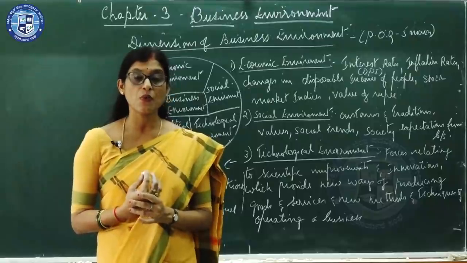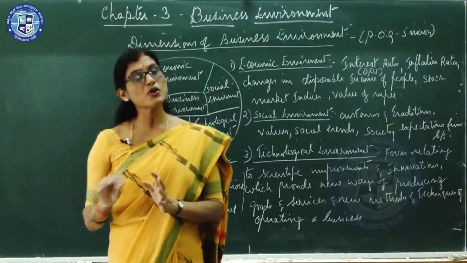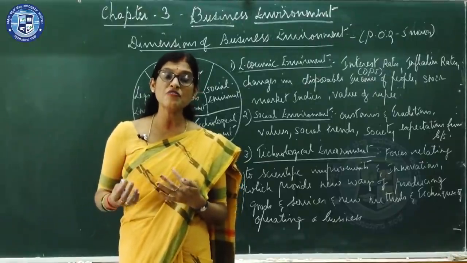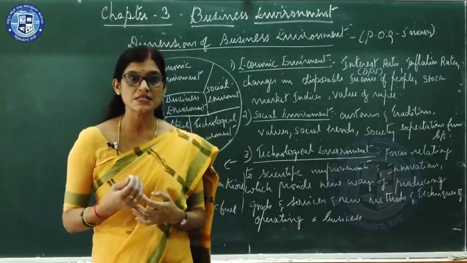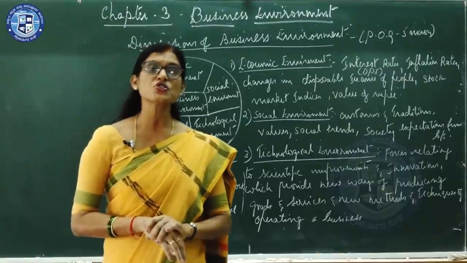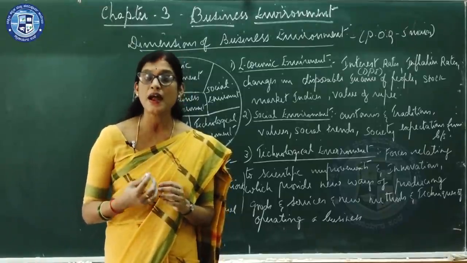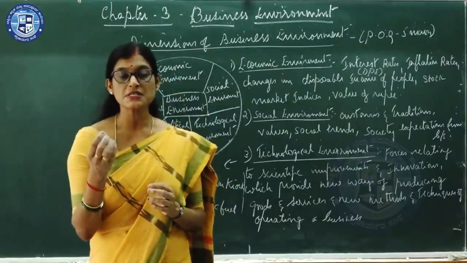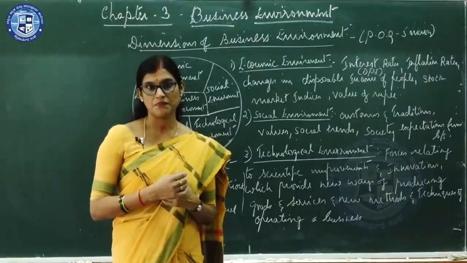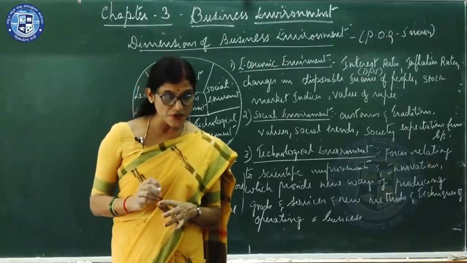Borrowing becomes cheaper - you are paying lower interest for a long period, so you can spend more. It is affordable for the middle income group and they will start purchasing. The demand for motor cars for the automobile industry increases because of lower long-term interest rates. If it is for a shorter period, then it is difficult - they have to pay a large amount and nothing much remains in their hand. If someone is earning a minimum income, whatever he earns he has to pay as interest, so it poses a burden and he may not go for the purchase of an automobile or the construction of a house.